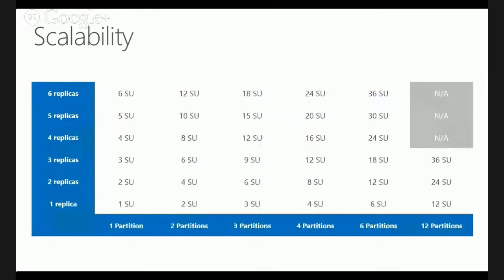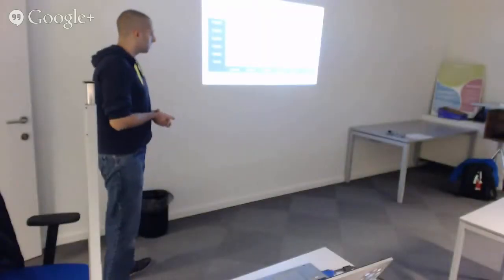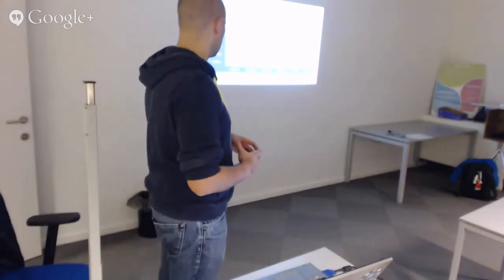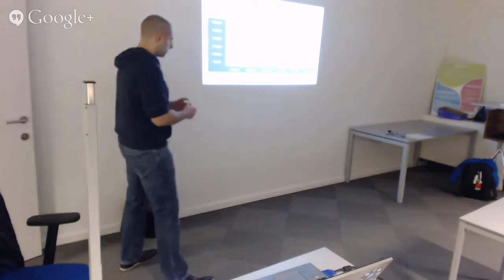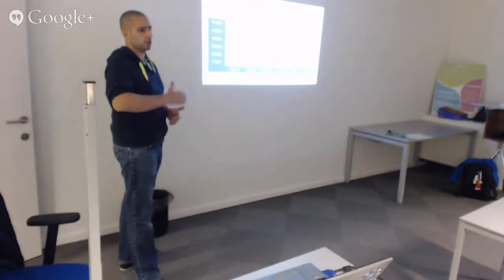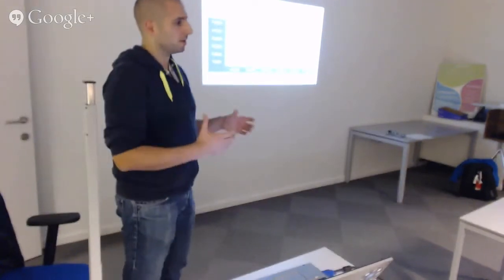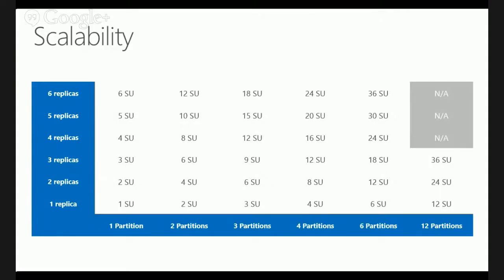This is a very confusing table and not that easy to explain, but let's assume a scale unit. Your search service can be scaled out by adding additional units. Let's say that a unit is a motorbike, or a Porsche. In a Porsche there can be a driver and a passenger, so you can only fit 2 people in it. If you're driving alone, you still need your Porsche. Okay, it's a very bad example, but let's just say that a unit can hold 2 things: a partition and or a replica.